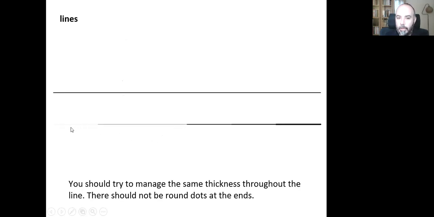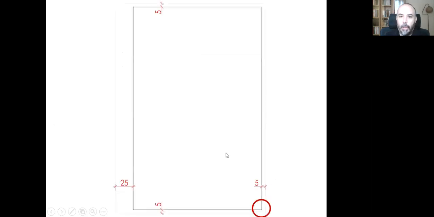And this is what we need to avoid. If we are drawing a line, either a guiding or a visible line, it doesn't matter, we should try to keep the same quality, same thickness, same darkness. This is not what we are looking for.